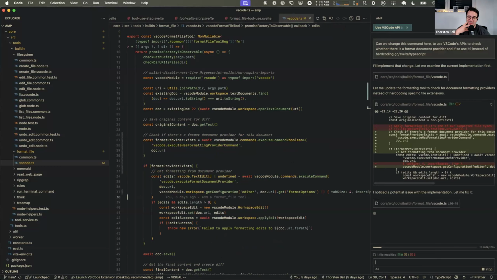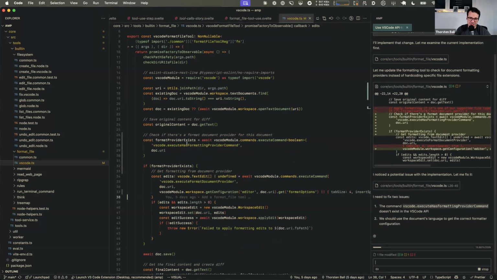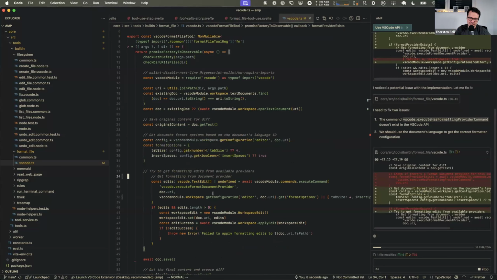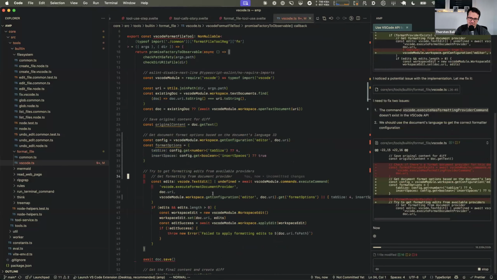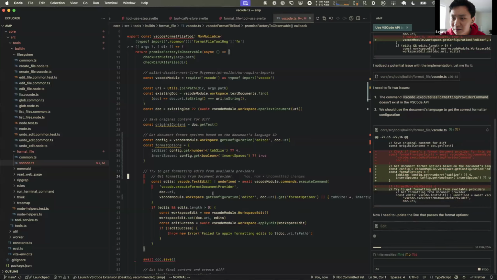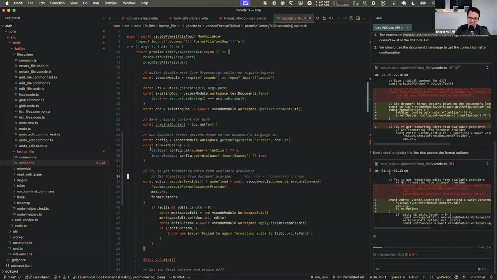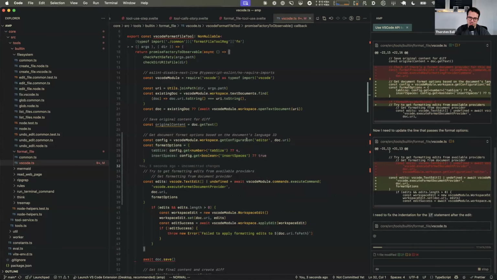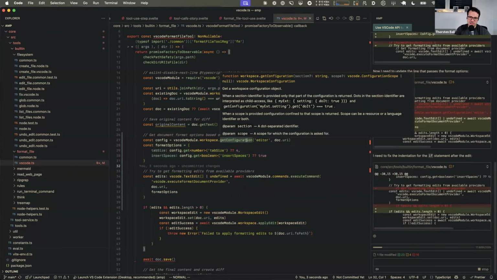Execute has formatting provider command. Is that a real thing? That's not bad. That's good though. I think that works. I think that's real. Right?